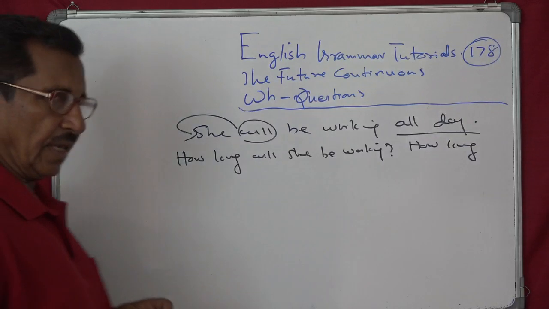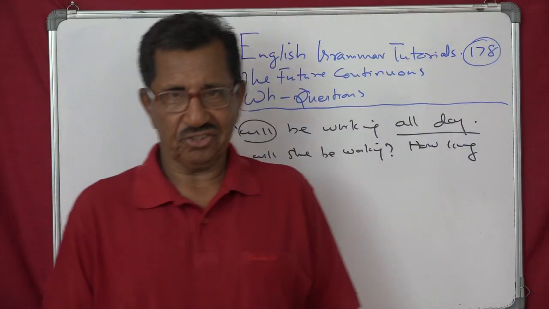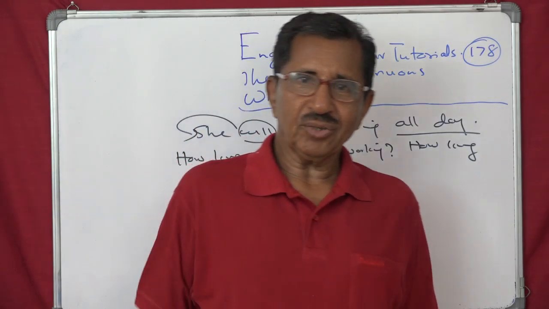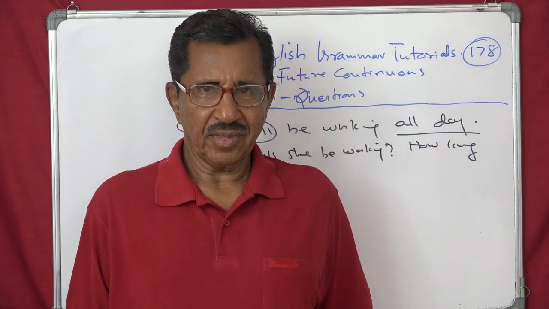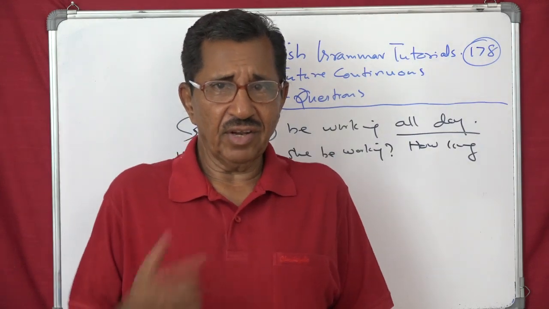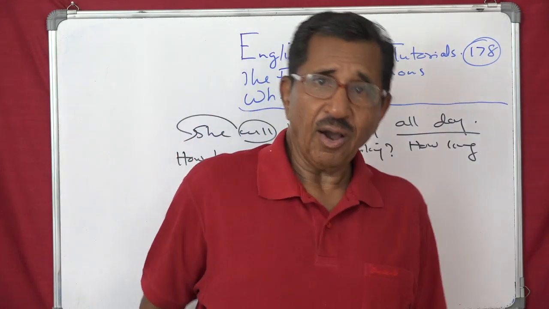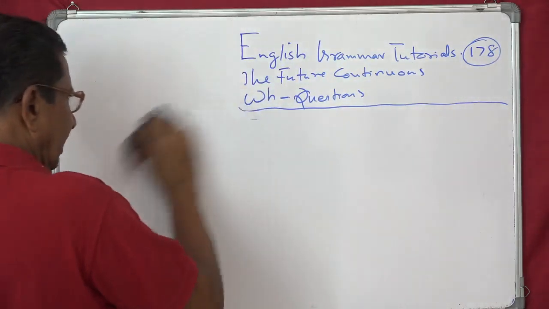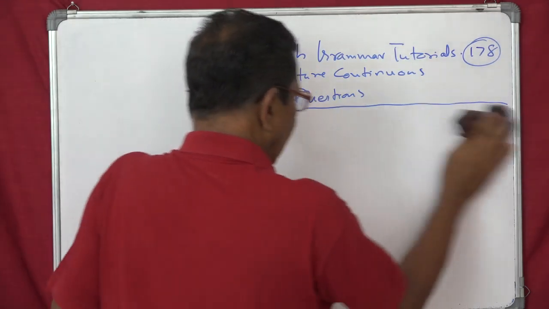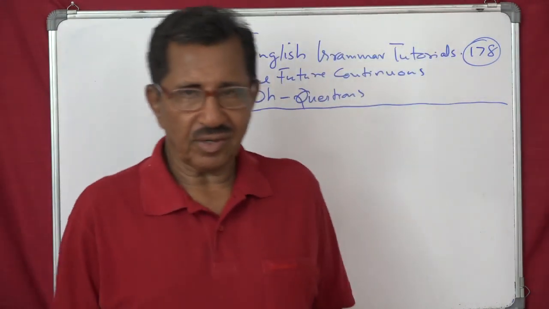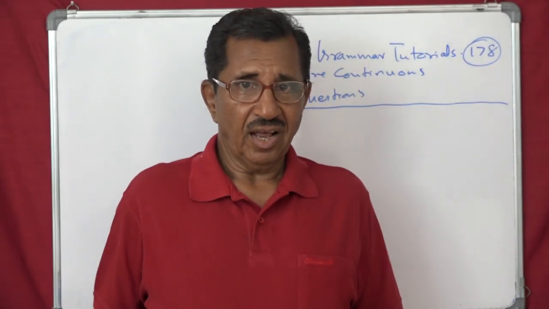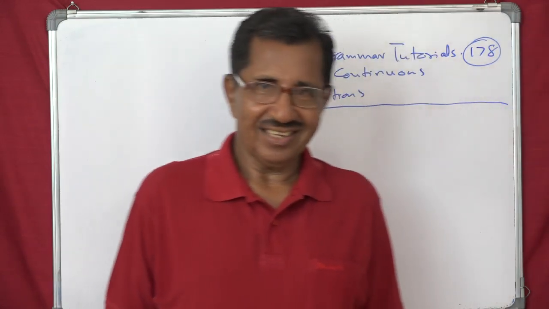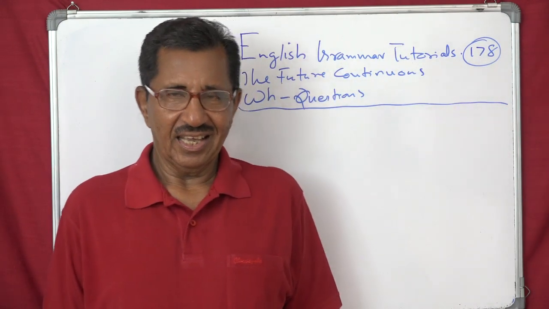Okay. Let's have a question with how much. The boys will be spending too much money. So you can say, how much money will the boys be spending? Then the girls will take 10 hours for completing their job. How many hours will the girls take for completing that job? So how much, how many?